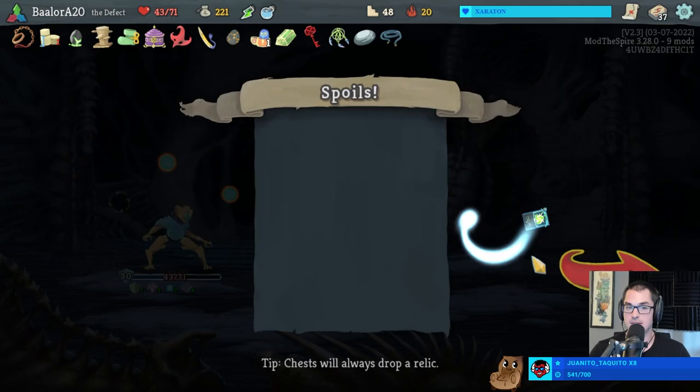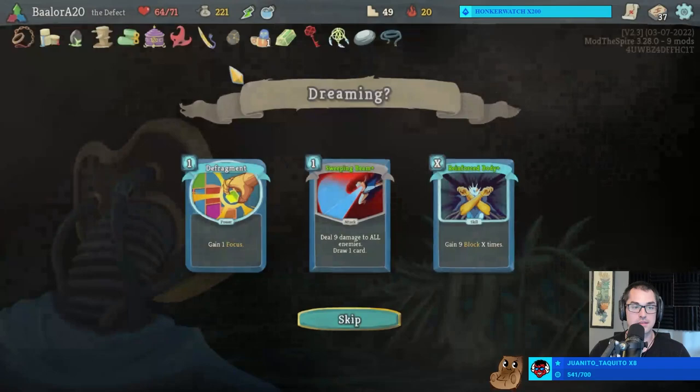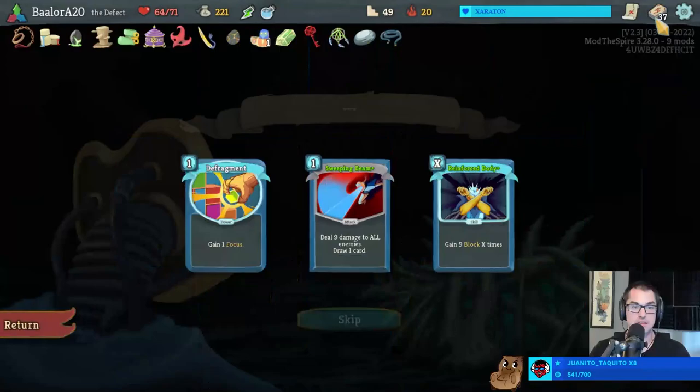And I'm gonna rest. One, we want the hit points. Two, we want another card reward that might contain another rare. Or another Reinforced Body plus. Or another Defragment power. That's also very good with all these Heat Sinks. Let's take this.